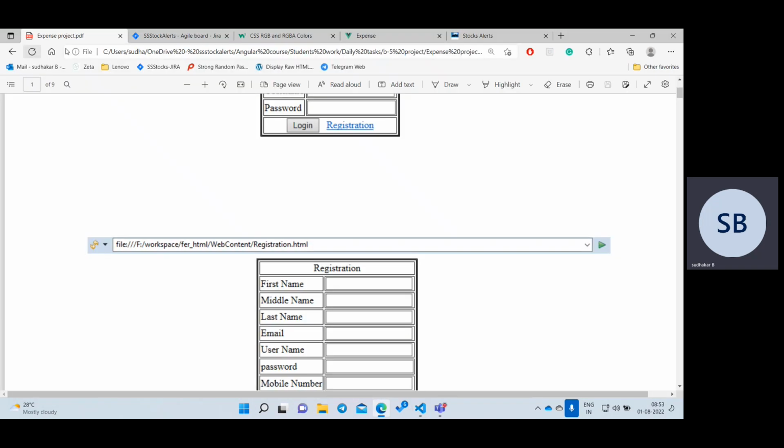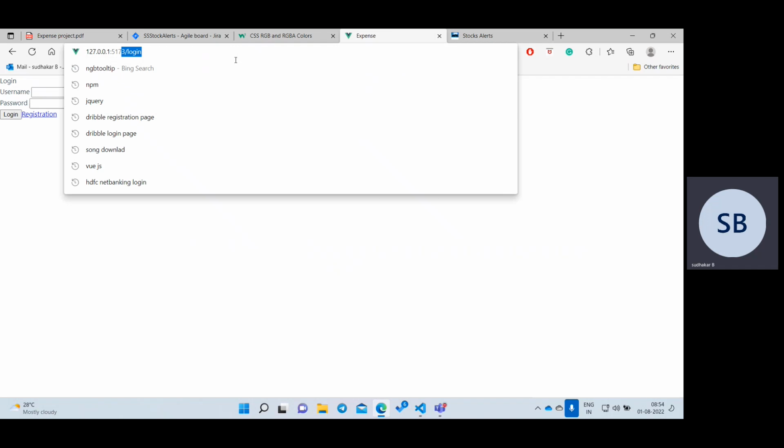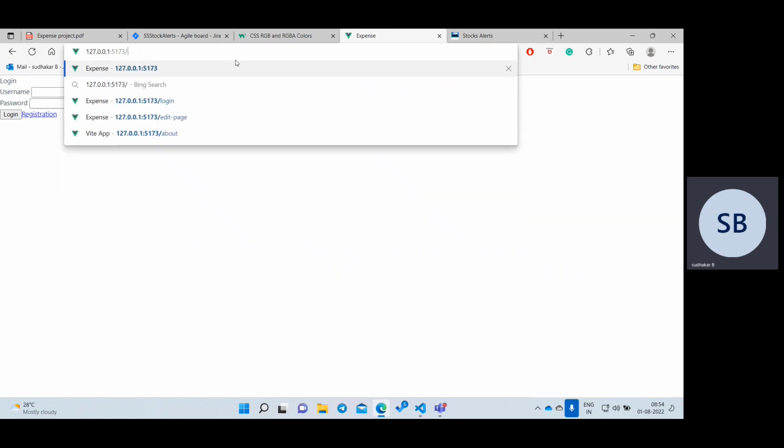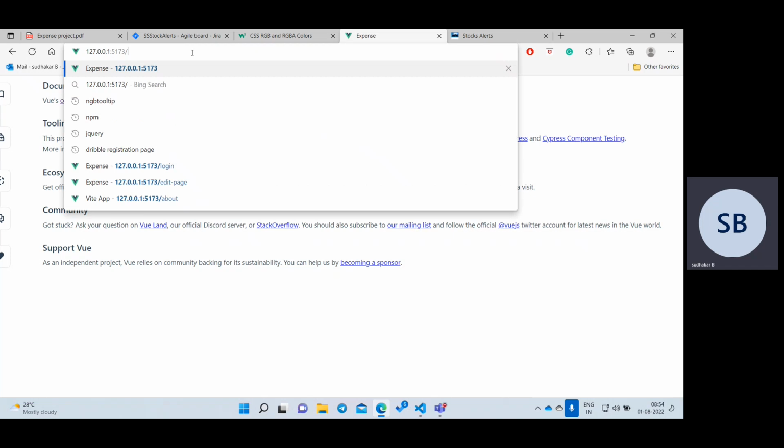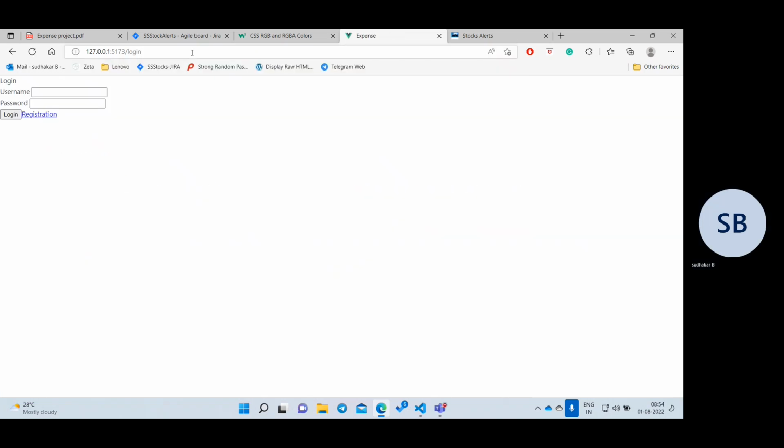and reload in the browser. Go to our application, remove everything. If you remove everything, by default some default component is showing. We want to work on that. Now let us give the login. It will go to the login.